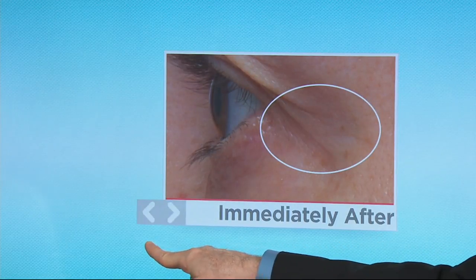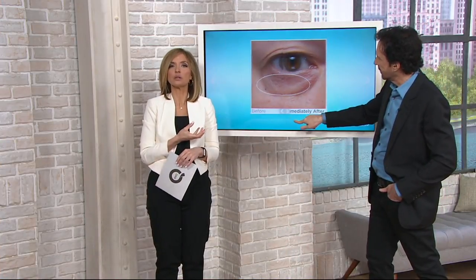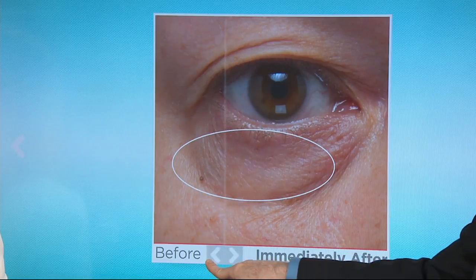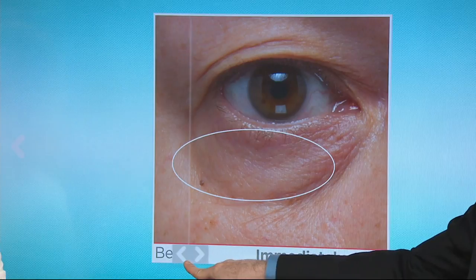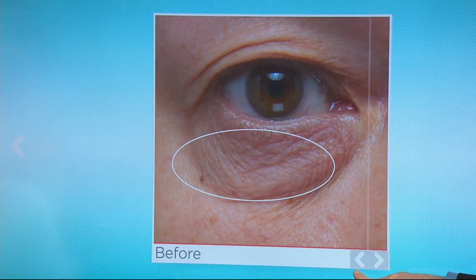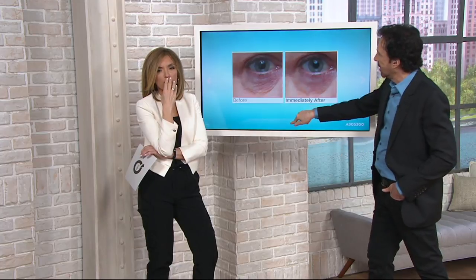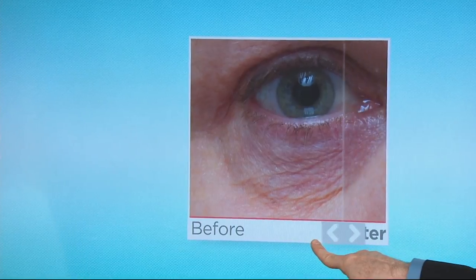This is so cool. And because it's absorbing 1,000 times its weight in hydration, do you think this is only a 5 minute lasting before and after? Guys, no. It's continuing to draw in that hydration. So these results that you're seeing are prolonged. When you take it off, I want you to tap in the serum and just leave it on your face or your eye area and let it absorb before you put on makeup or anything else. Before. I think this might be my favorite one.